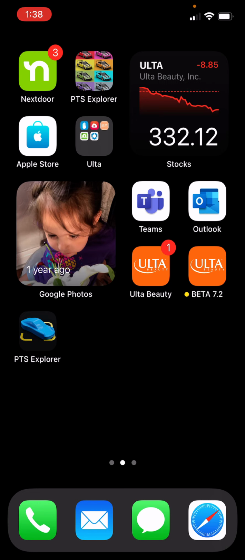So in the lower left-hand corner, I have this application called PTS Explorer. If you're a developer, you have these projects that you end up coding over and over again in multiple different languages, and you use it as a vehicle for learning. So that's this project for me. It's an icon of a Porsche, basically a paint chip, and then I call it an AR indicator below it in yellow, which signifies to the user that it's augmented reality. So let's go ahead and launch it, and I'll talk you through what's going on.